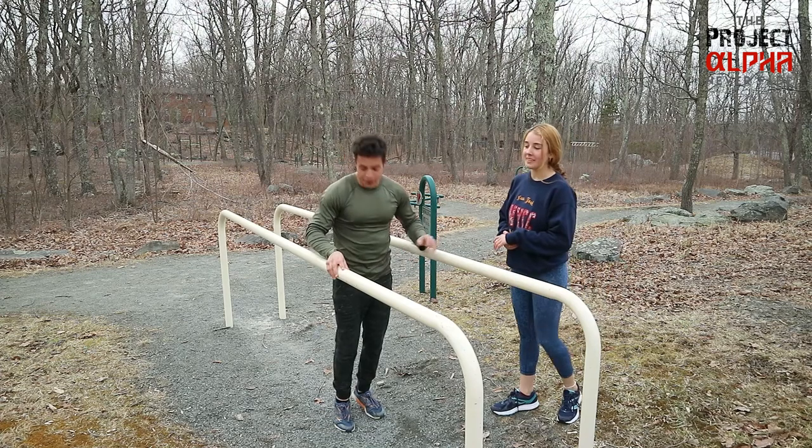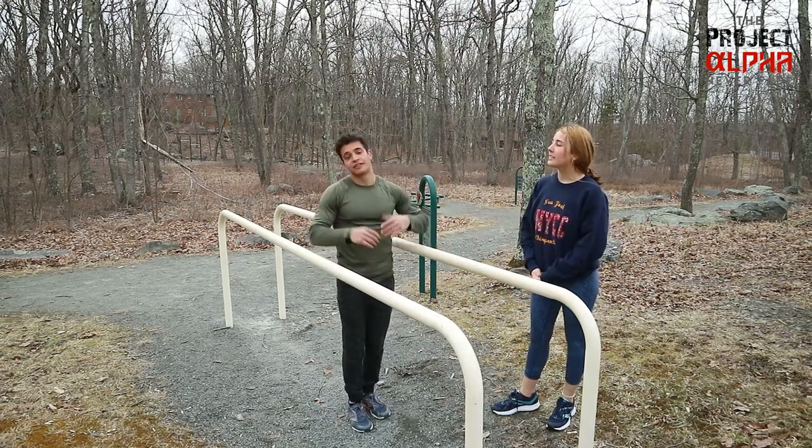When you do the more advanced ones, try to put your legs out behind you as far as you can. Give it more leverage, makes it harder for you.